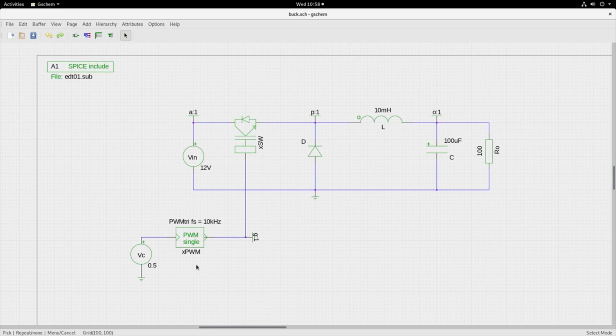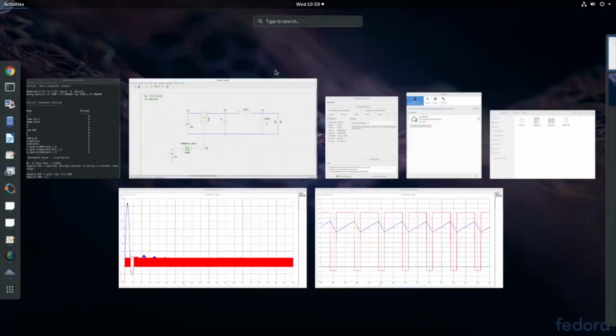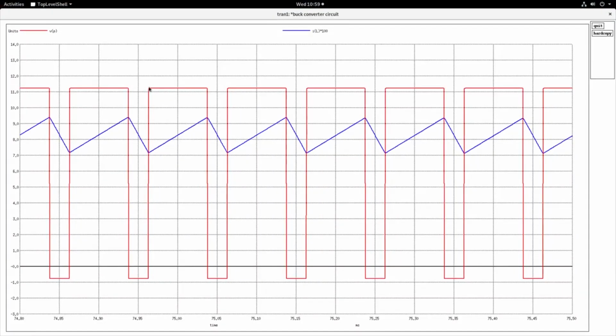Observe here the duty cycle. I have set the duty cycle comparison. There is a triangle inside and it is compared with this 0.5 volts. The triangle is going from -1 to +1, which means when the compare point is 0, the duty cycle is 50%. When the compare point is 0.5, the duty cycle is 75%, and so on. So therefore, you can observe here that the duty cycle, the on time, is 75% and 25% is the off time.